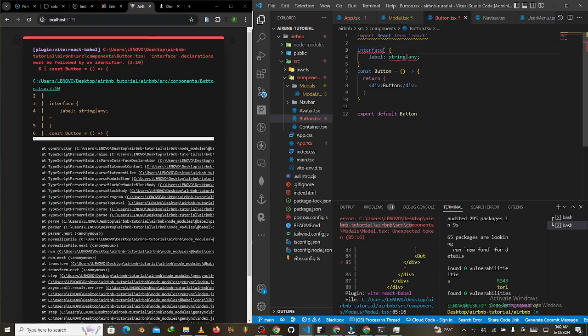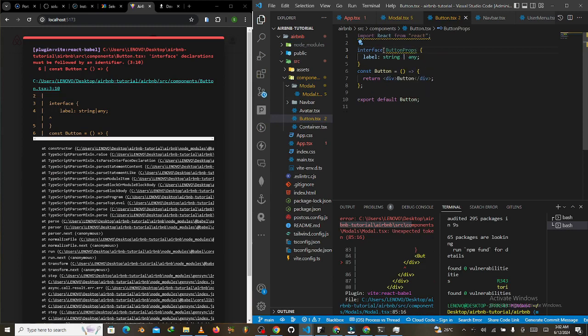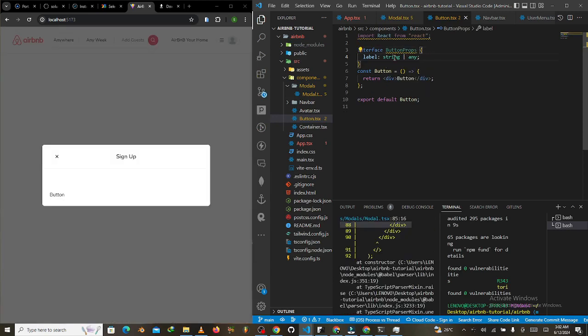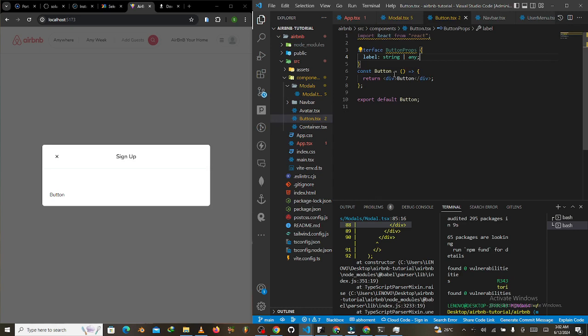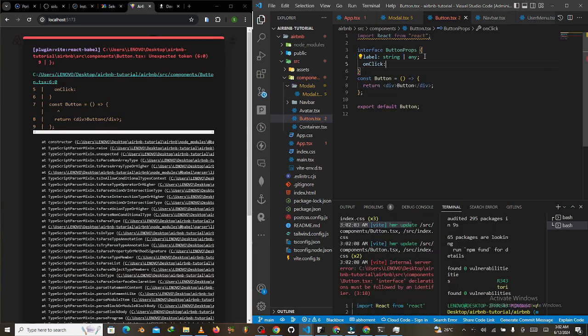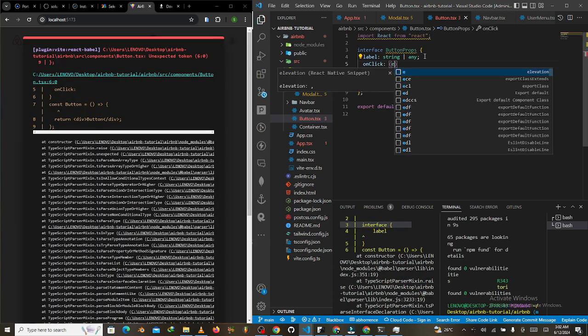Oh, forgot to pass in the name. Typing way too fast. Okay, so we have the button prop here, and just like this one, I was also getting that error. That is why we set the string or any, just like how we did for the props above over here, right? So that is good. We can now continue. So for the first prop interface that we defined, you can see it has been defined nicely. We're going to have an onClick too as well, and then here we are going to open and then pass in an event, right?